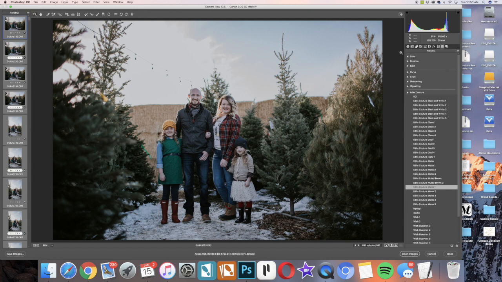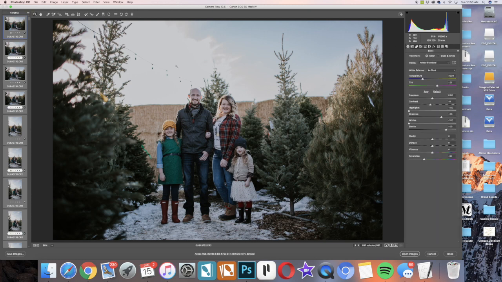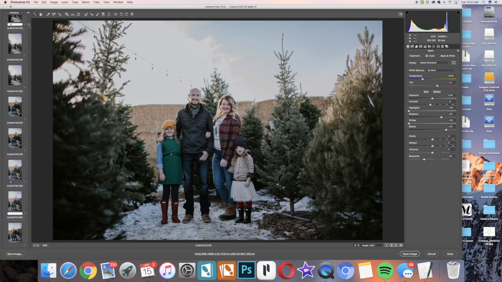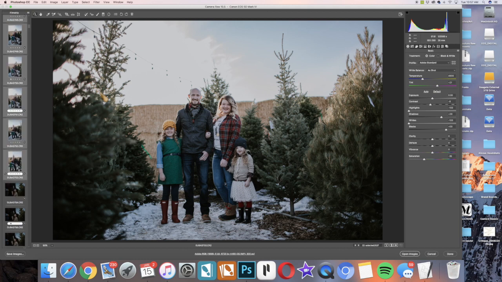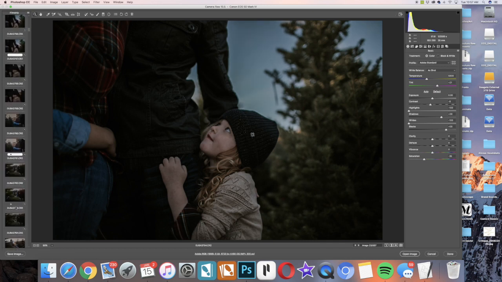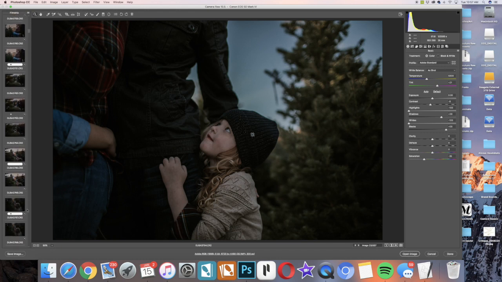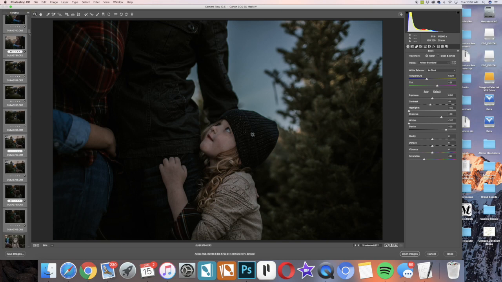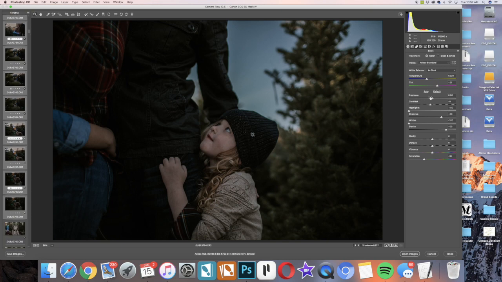Now, obviously, that's a really good way to do it, but our exposure is going to need to be fixed depending on the images. So what I'm going to do is click off of all of them, and I'm going to do all of these right through here because they're all in the same setting and exposure, and I can adjust my exposure that way. And then I'm going to come down to all of these. All of these are in the same light. And then this gives everything a very consistent look.